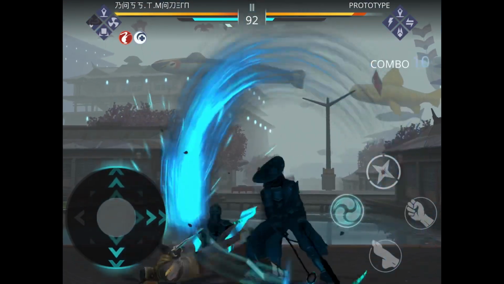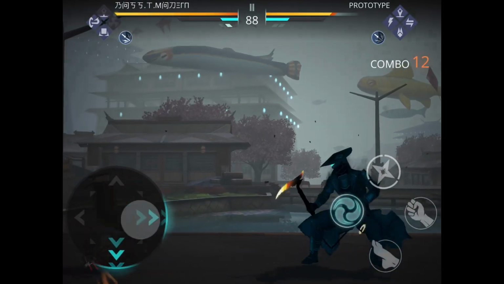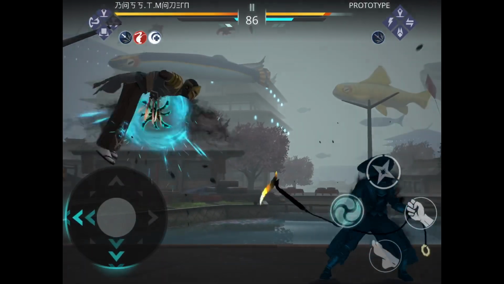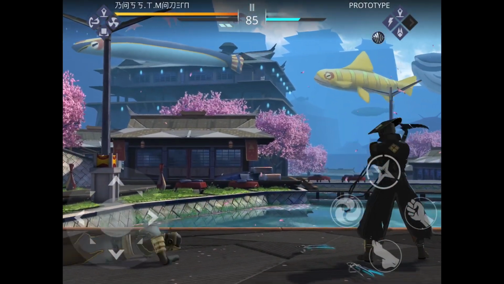Oh, look at that. Look at that. And the bot just popping up right there. The bot just popping up. That is just amazing. Do this, and I can literally continue to combo the opponent and smash her down just like that.